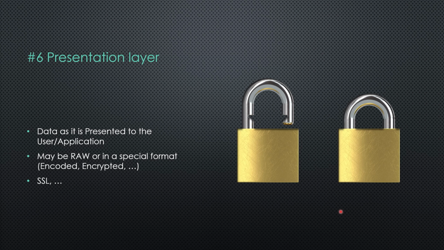But most of the time in current days, we have some encryption going on there, or at least some encoding. So basically, the data gets encoded or encrypted, and this is all done by the presentation layer. So we are presented with some junk that nobody can read because it's encrypted, and the presentation layer is responsible for decrypting the messages, encrypting them. An example here would be SSL.